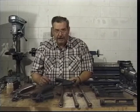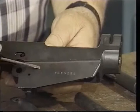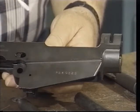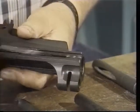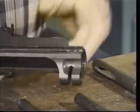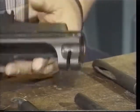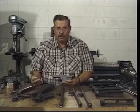Now there will be cosmetic differences you may find depending on the age of the receiver. There may be a lightning cut in this area. This contour here may be different, but if it has the small magazine catch and the full length cocking slot, it's a true metric receiver. Obviously this true metric receiver will take a metric barrel with no work.